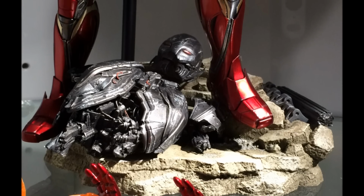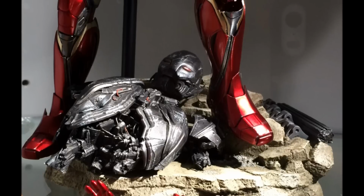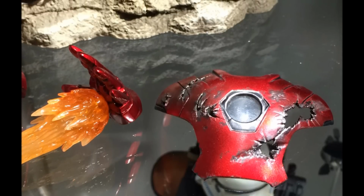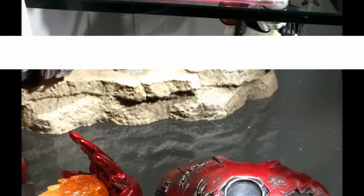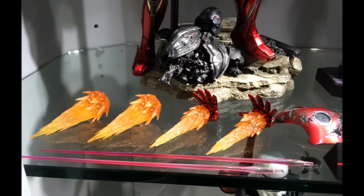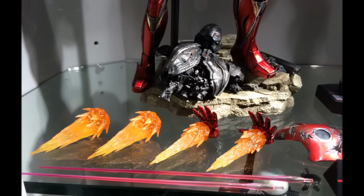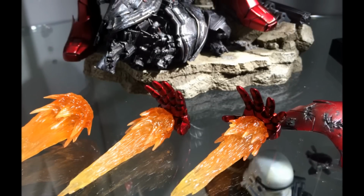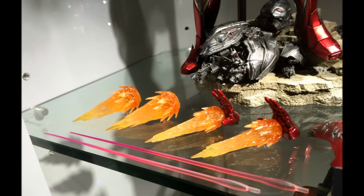So let's move on to some of its accessories, and you can just see in that shot there, the hand repulsors come with a new type of blasting effect. A lot of people aren't so sure about it. It looks a little bit like the S.H.Figuarts 1/12 scale figure, the 6-inch figures. I think it's a bit hit and miss. Some collectors will like it, some of them won't. I think it'll be very nice when you put some LEDs in. It may have to be a custom job, but if you put some LEDs in there, I think the effect will look quite impressive.